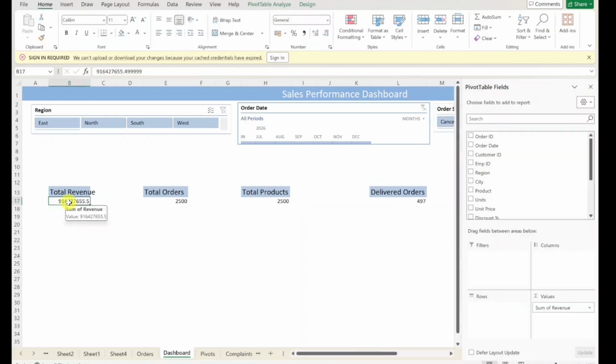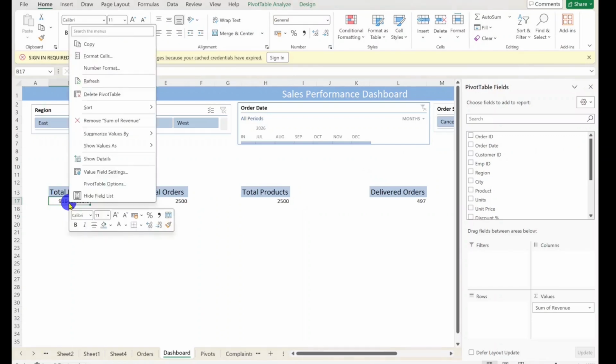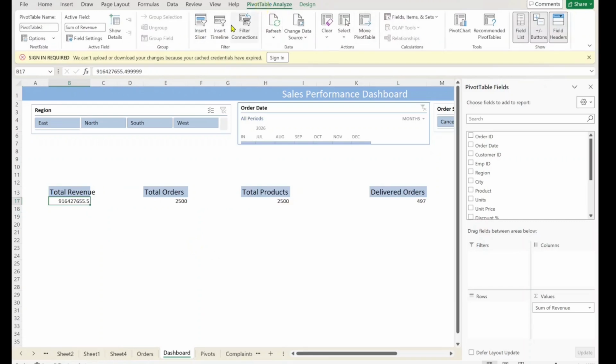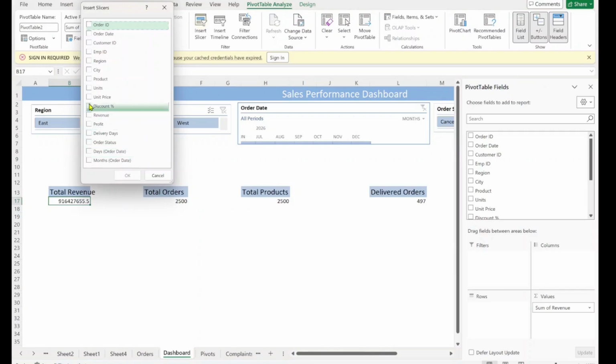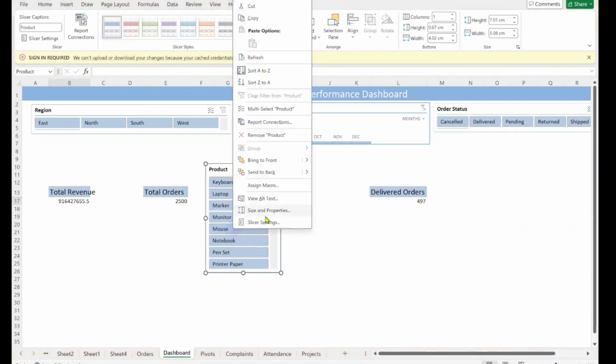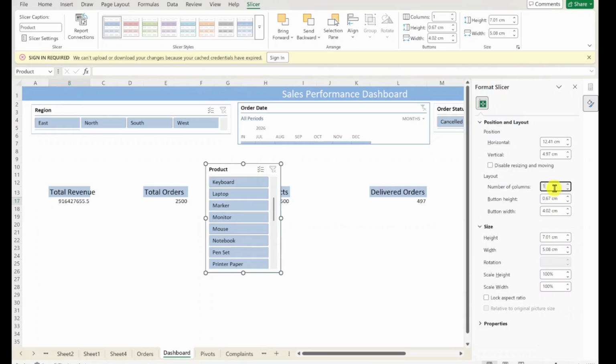We just need one more slicer because someone might ask which product has what value, which product is trending at what value. So we need products. We have these many products with us. Again, right click, size and properties.